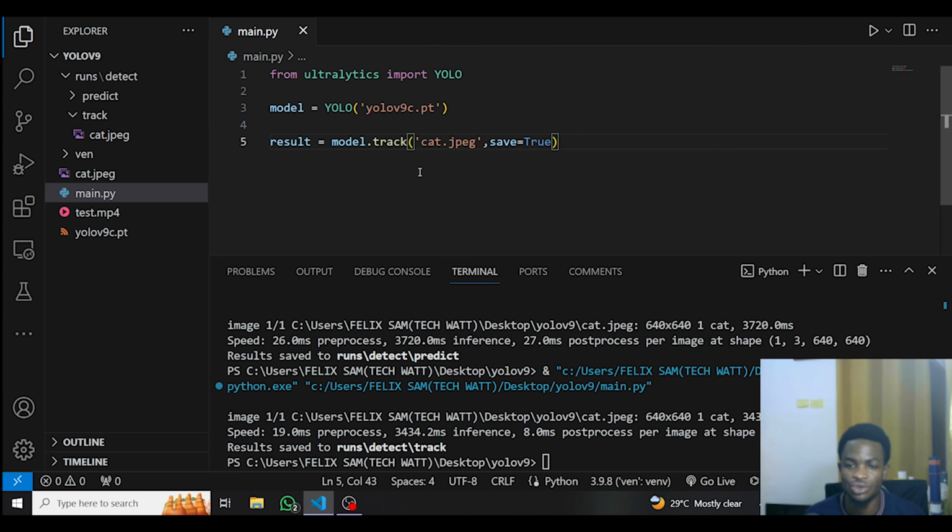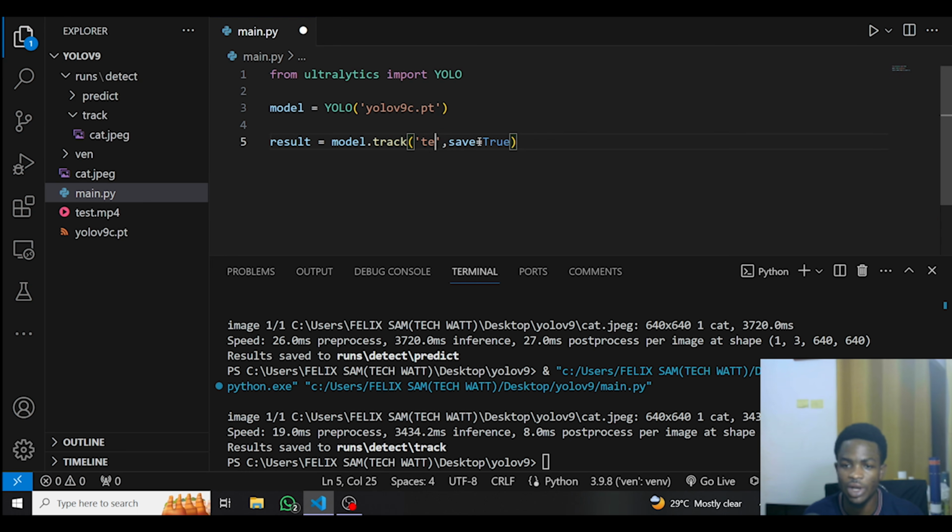Now the final thing is to perform this on a video file. For a video file, it's quite the same procedure. You just have to specify the name of the video file you want to use, and then you go ahead and run it. You can do detect by just removing the track, but since this is an object tracking video, and I think I have a lot of videos on YOLOv9 on how to detect already, I will not do detect for this video file. Let me just change the name right here, and then we will do object tracking for that video file.